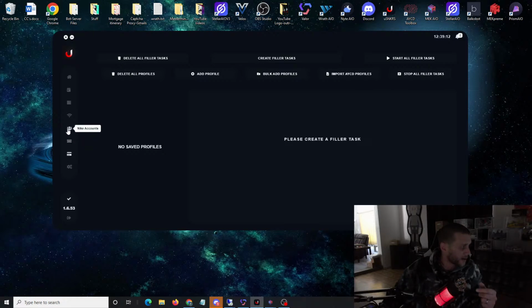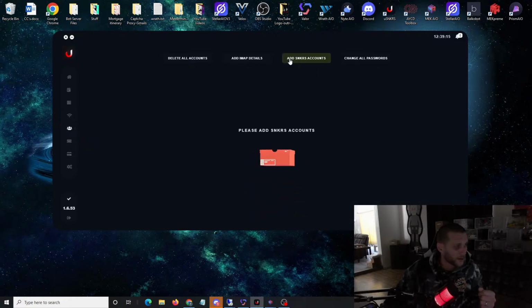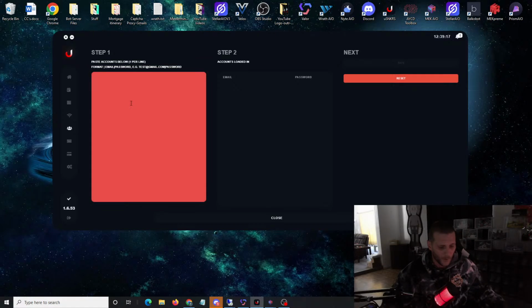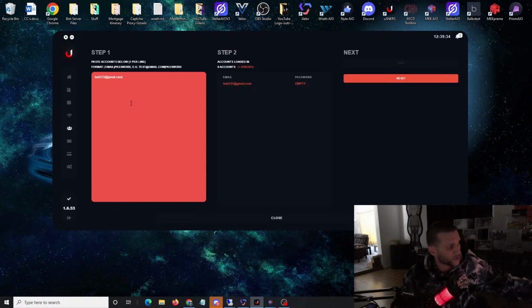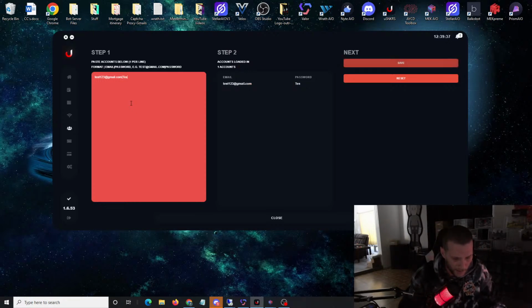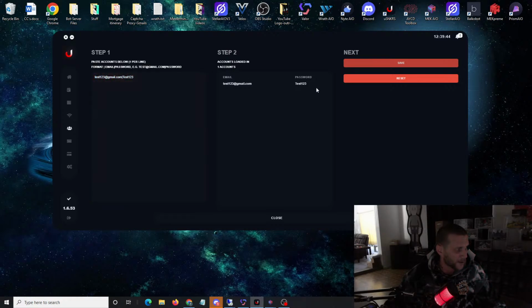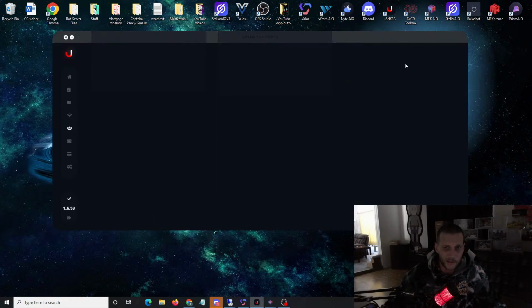So how we get started is Nike accounts here. You'll click add sneakers accounts. You will type in your Gmail first, and then you will hit the line button. It's just an up and down line. It should be above your enter key. Just hit shift and that key, and then you'll see it pop up here, and then you just type in your password right after it. So that's how it should look. You'll know you did it correctly when it pops up here automatically. Then you just hit save.